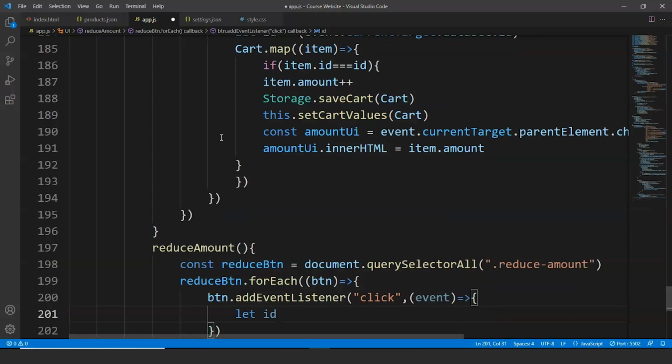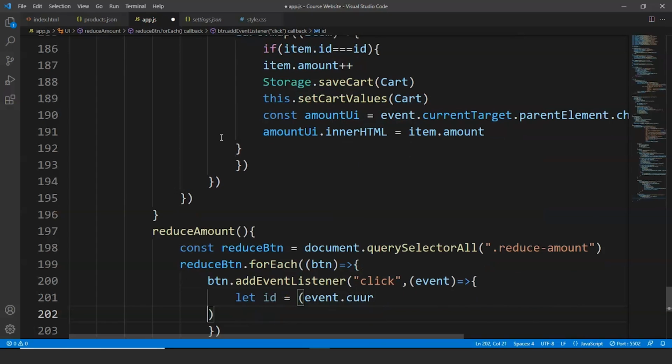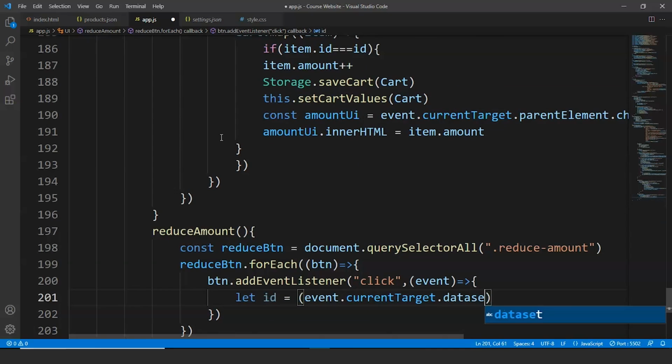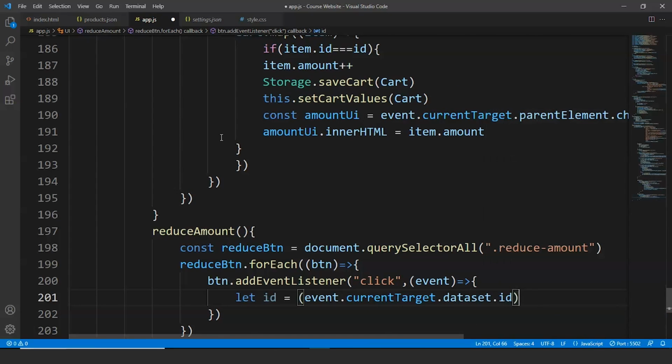let id is equal to event.currentTarget.dataset.id. Fine.